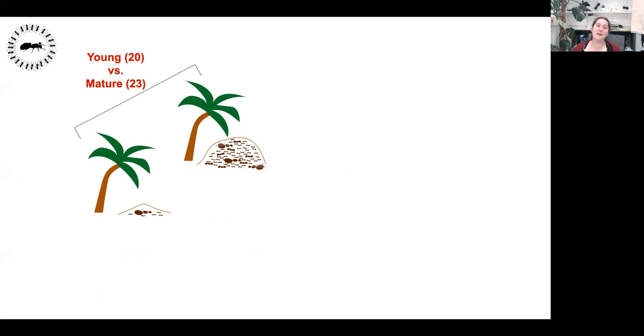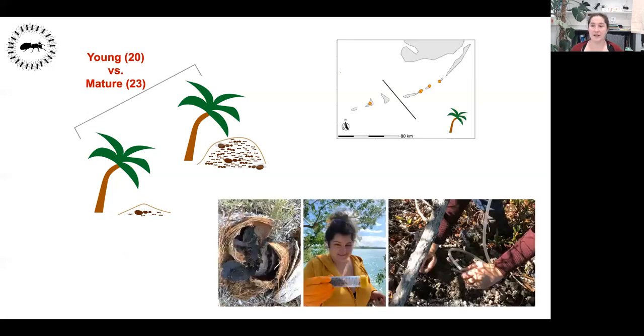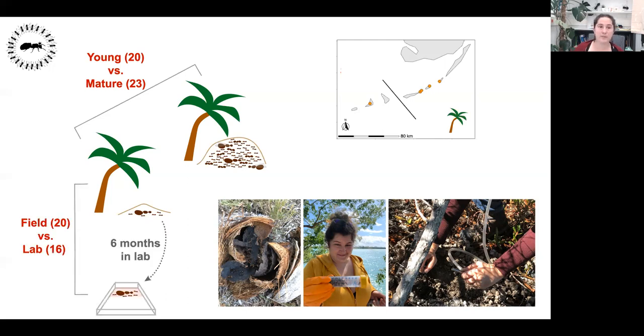At the colony scale, we wanted to access the maximum dynamic range for different priorities regarding resource use. So we expect young colonies to prioritize rapid growth and mature colonies to invest in new queens and males for dispersal. Lab colonies of this species, though, rarely grow to the thriving maturity that they do in the field. So we went to the field to do this, the Florida Keys. And we also took this as an opportunity to see how trophallactic fluid changes when colonies move from the field to the lab. Lastly, we looked at whether we could see any differences across our population over islands. If this is fundamental physiology, we shouldn't really see any differences there.